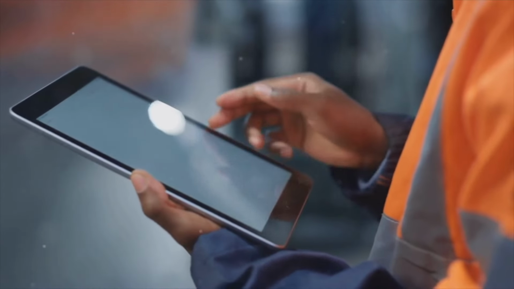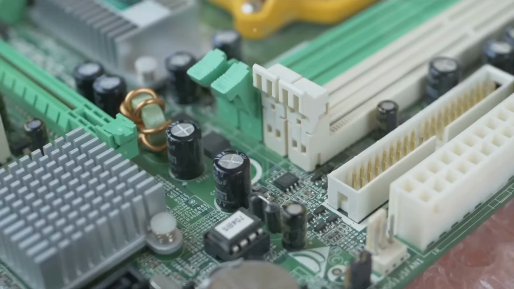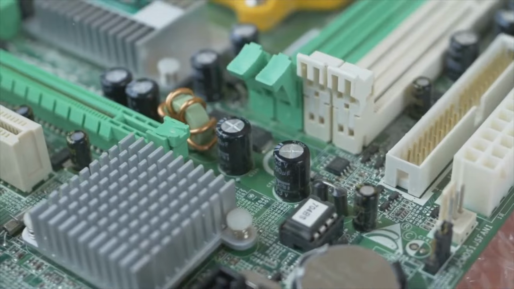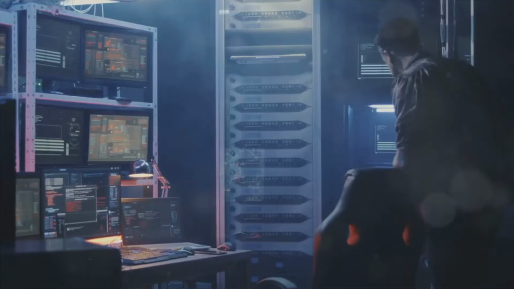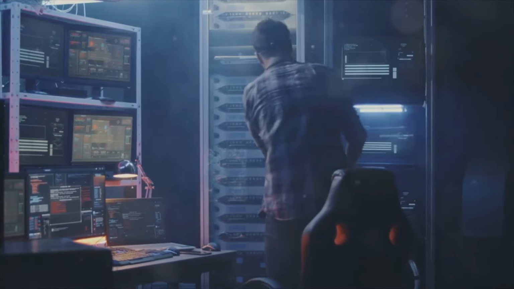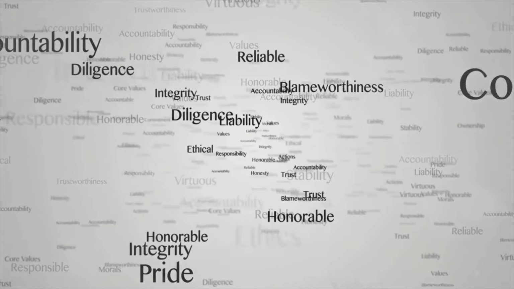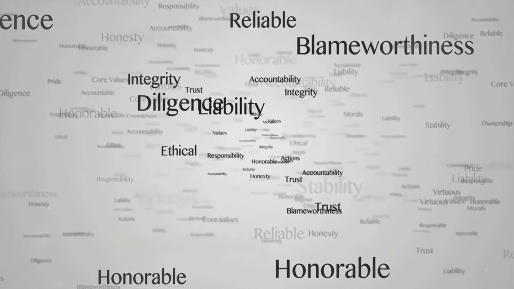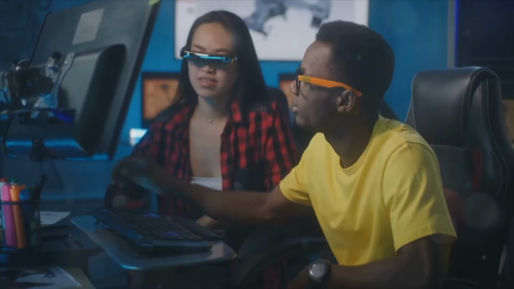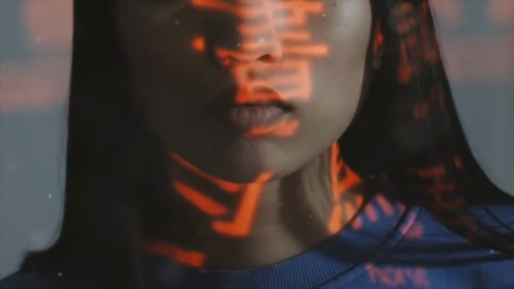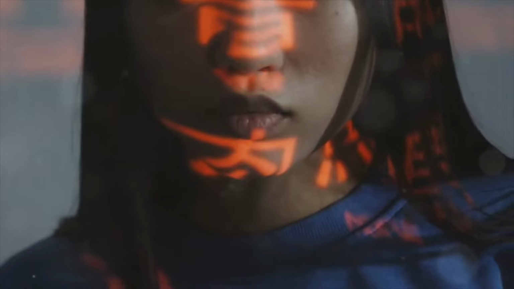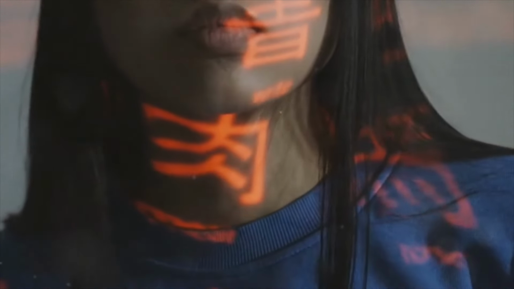The digital revolution is still in its early stages. As technology continues to advance at an unprecedented pace, the ethical dilemmas we face will only become more complex. But one thing is clear: ethics must be our guiding force. We cannot allow technological innovation to outpace our moral compass. The future of IT depends on our ability to harness the power of technology for good, creating a digital world that benefits all of humanity.